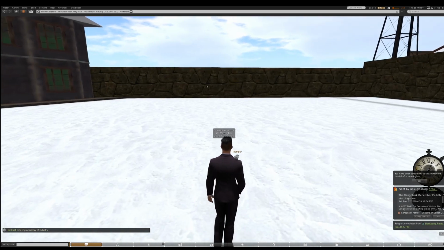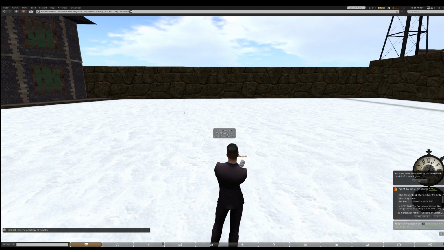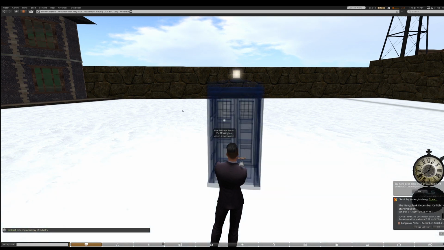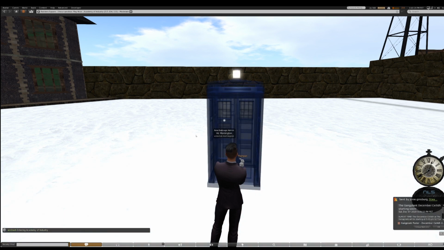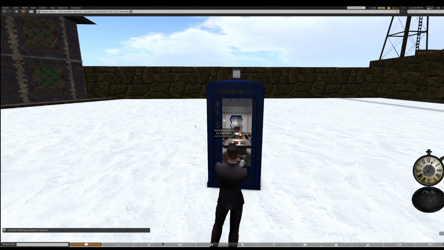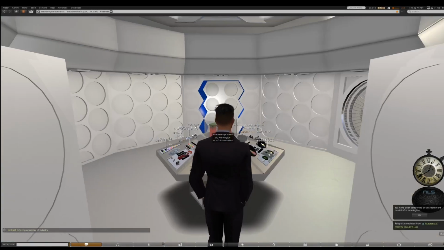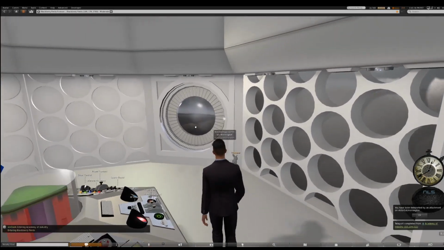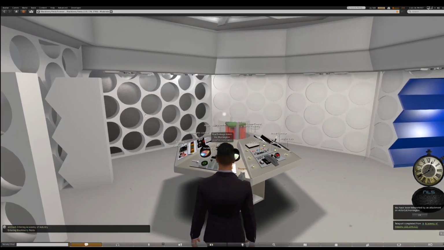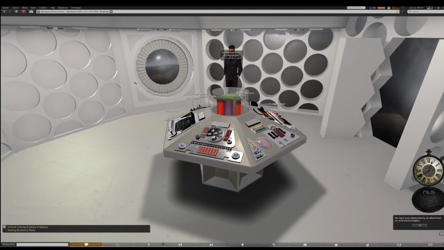Let's do that same thing again. Click, summon. There we go. Open the doors up. There's the picture of the console. Walk in, and you're automatically teleported back into your console. And that is basically it, folks. That is the general rundown of how these NLS consoles work.